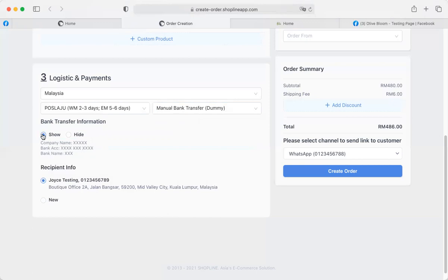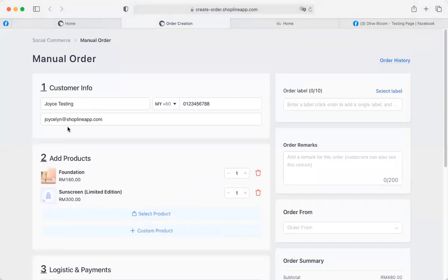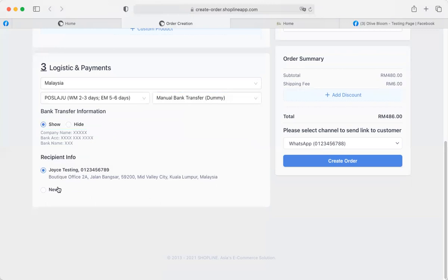So you can just tick on this show button here and key in all the relevant information. Also for recipient info, because previously this account has already purchased before, I will be using the same information. Or if it's a new account, you can just click on new account and key in all the relevant information again.